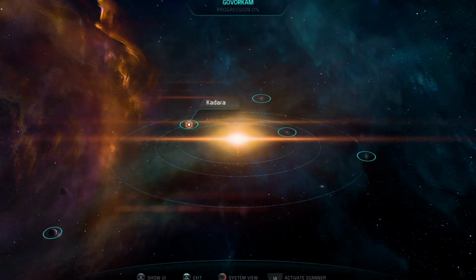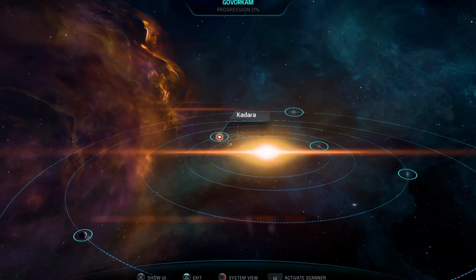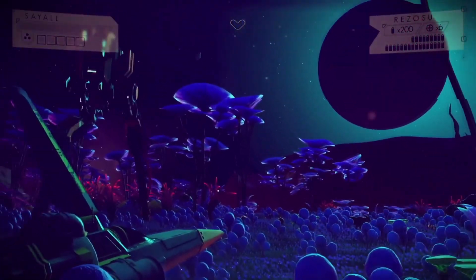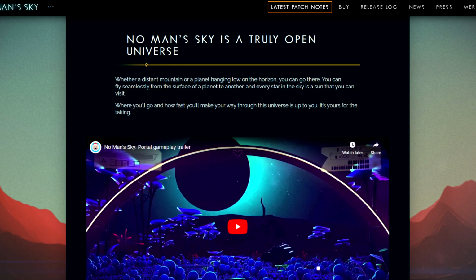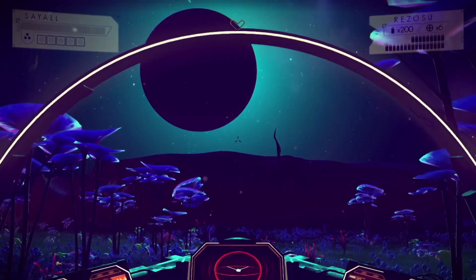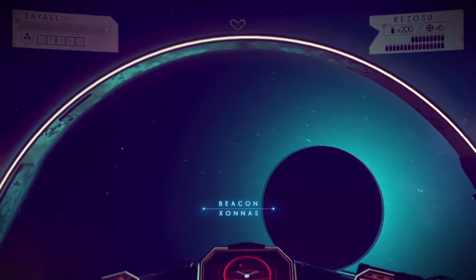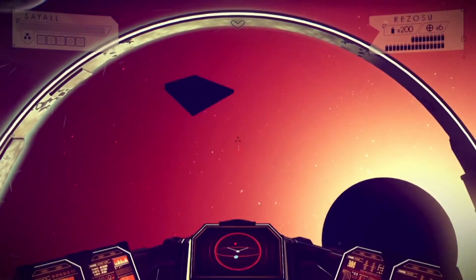If you think that concept sounds familiar, then you're right, because it's basically No Man's Sky. And yes, I did just copy word for word that last bit directly off of the About page on their website. No Man's Sky, while being incredibly rocky at launch, actually turned into a solid game.